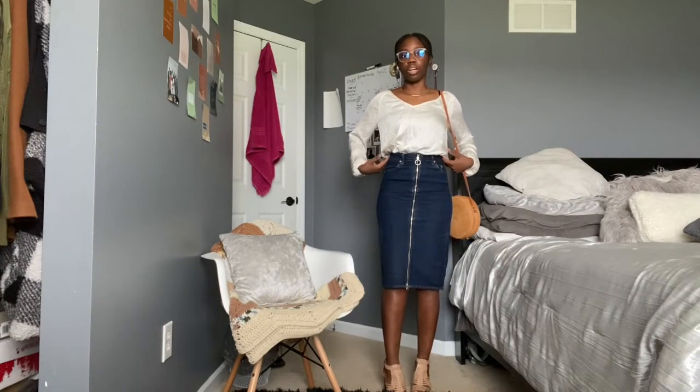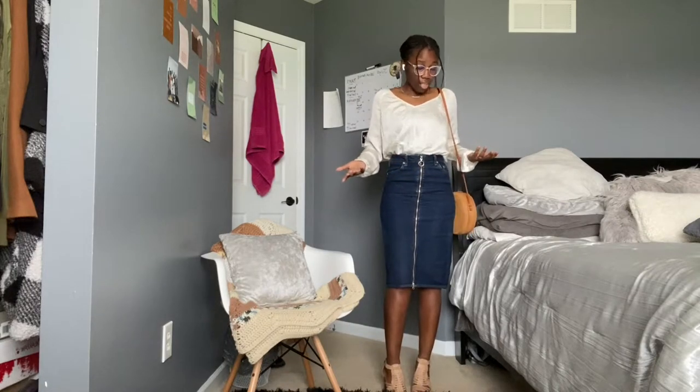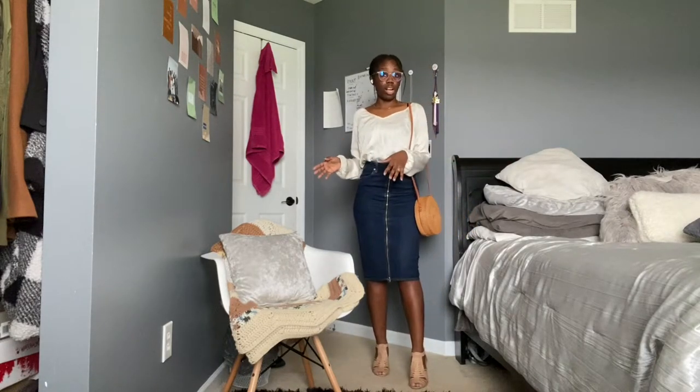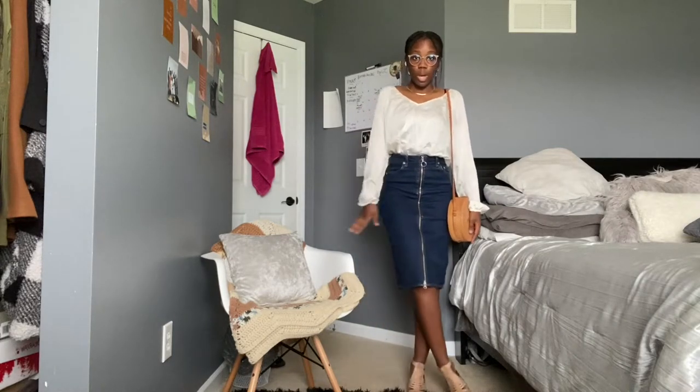What I also like about this, the difference from the casual look, is that the shirt flows over the skirt. It makes it more dramatic. So I like that as well. So this is for the girls night out look. And actually I think this may be my favorite way to style the skirt.